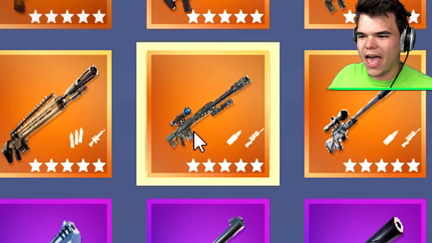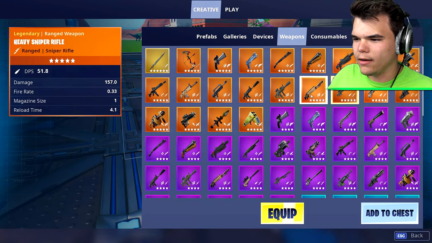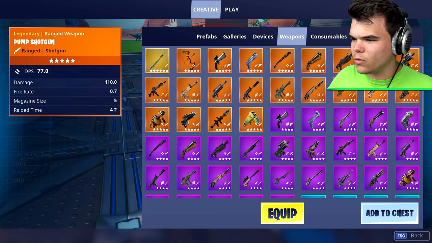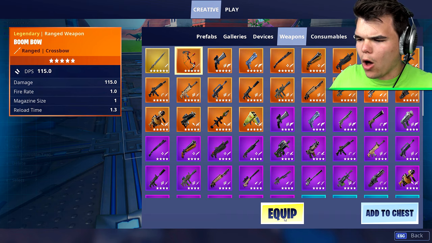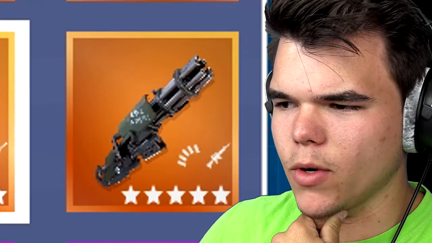It might be really good to get a heavy sniper rifle. Yeah, it might be good. Obviously, we do need a shotgun, so we're going with the combat shotgun for the long range. We're going with the boom bow, and then last but not least, maybe we should go with the minigun.